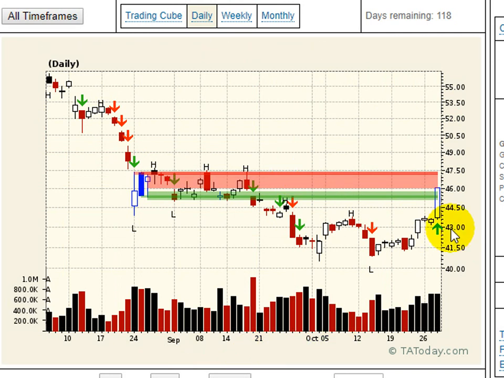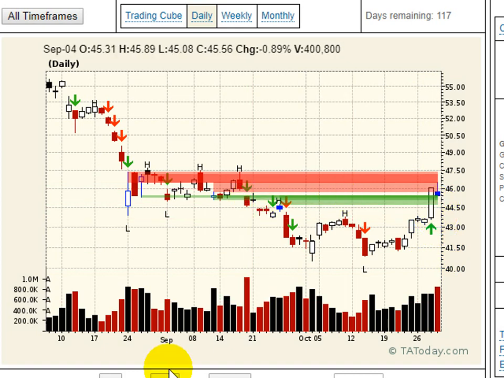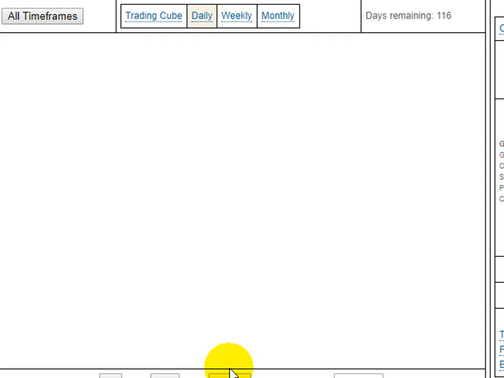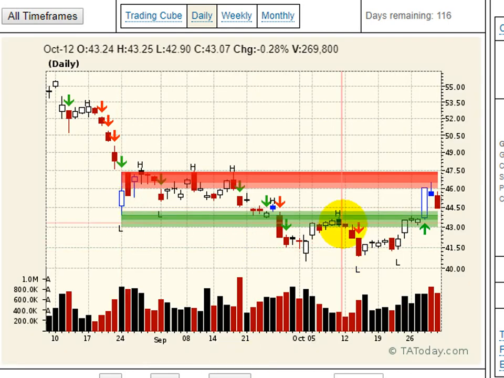So now that you kind of have your parameters, I'm still leaning from the long side. We go over, back under, have more volume. That says we can test higher again. I'm not going to do anything with that. I'm going to sit here. And so now we're coming back down. So what would make me change my mind? Well, not change my mind, but put on the trade.